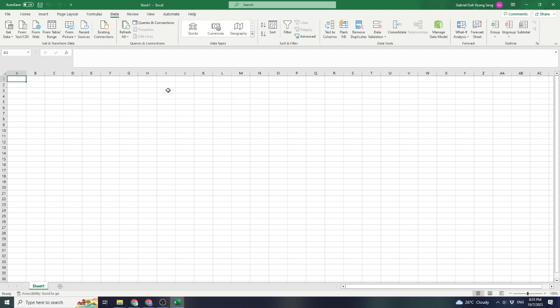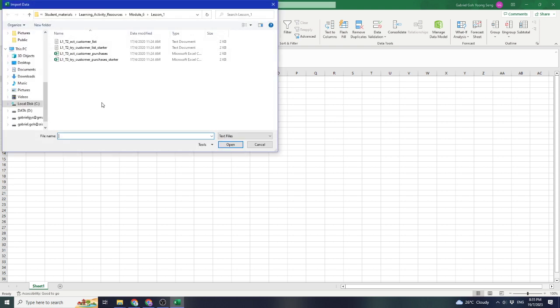I just open a new blank workbook. You can go to the Data tab, and then in the Get & Transform Data group, you can select From Text. Generally data can be downloaded as CSV. For example, if I click this one, you can see the type here is actually a CSV, comma separated values file. Generally CSV is a very raw form of data, whereby there's no formatting involved. Everything is purely data.